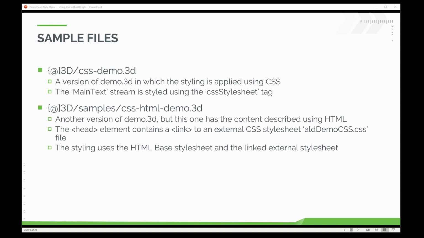And it contains links to external CSS style sheets, and uses a special method for collecting those CSS styles and applying those, which I'll talk about in a little while. This one also uses the HTML base style sheet, so you can see how that gets included in there too.